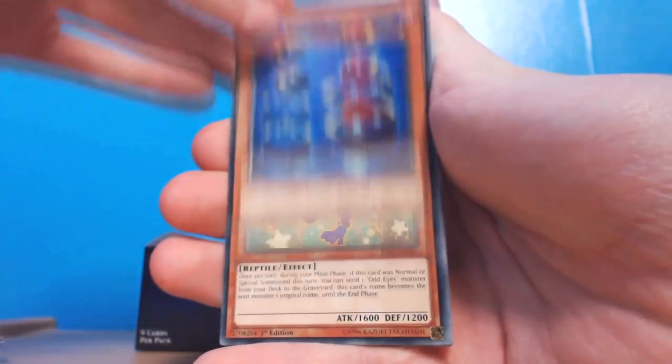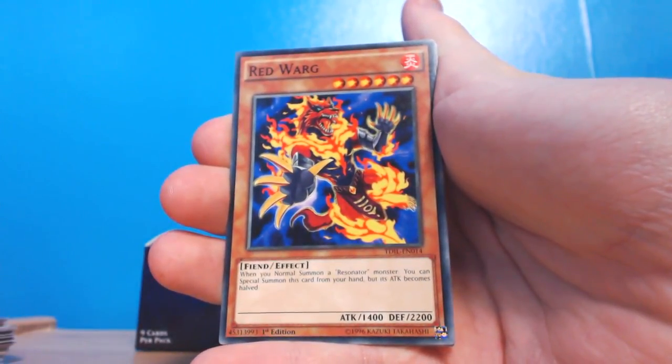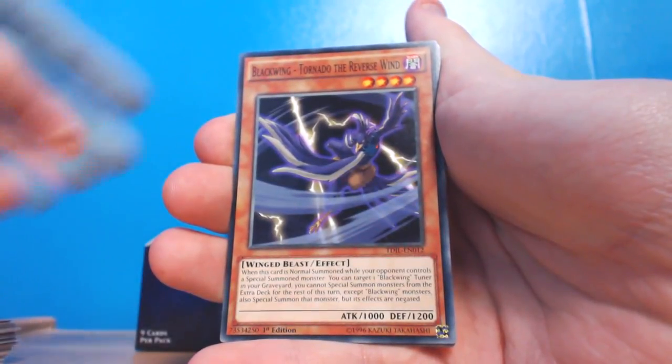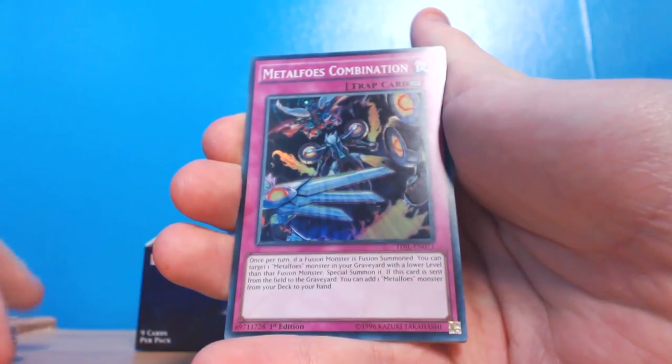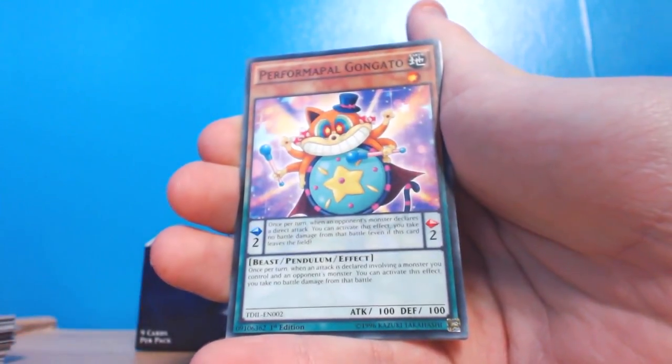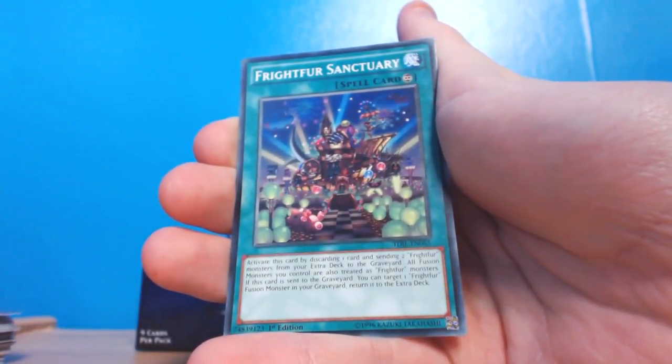We've got Scapeghost, Bot Eyes Lizard, Red Warg, Tornado of the Reverse Wind, Metal Foe's Vault Flame. Metal Foe's combination is the rare. Gungato, Destruction Sword of Memories and Frightful Sanctuary.